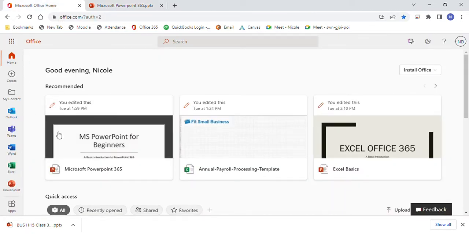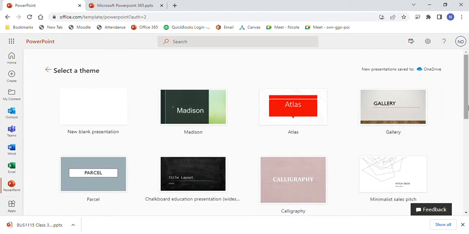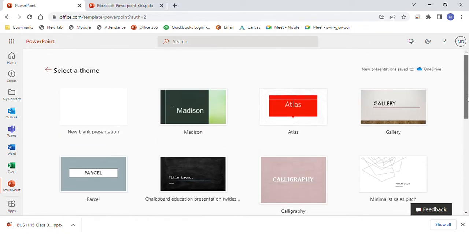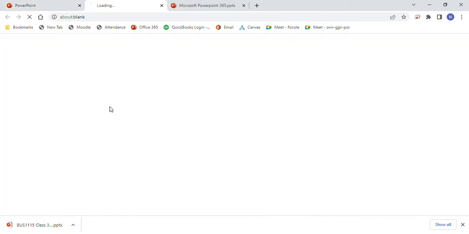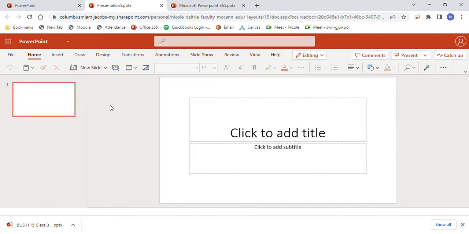So here I am at the home page of my Office 365. And so I'm going to scroll down to the bottom left navigation pane and select Go to PowerPoint. And as I said, the first thing you'll see is a new blank presentation. And then they have here themes that you can choose from. And if you don't like these, you go to the more themes. And this is where you'll see more templates to choose from, and you can scroll down and say, well, let me see if I like any of these. But even if you don't, you could go back to that. You could go to the new blank PowerPoint, and you can look at designs as you go along and say, okay, let me see how this design will look.